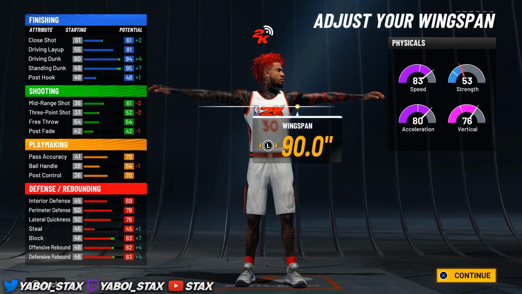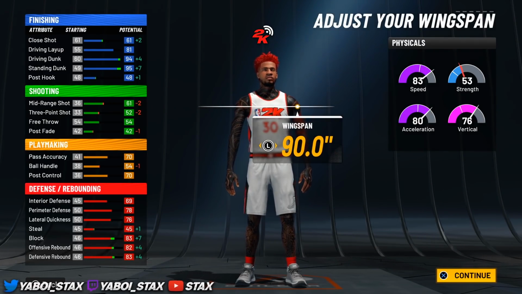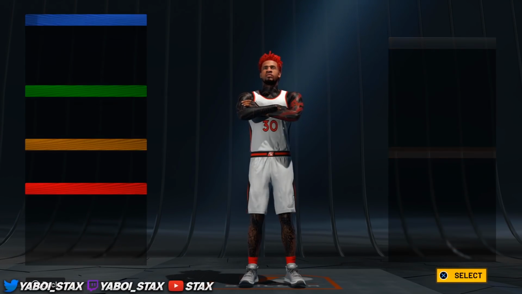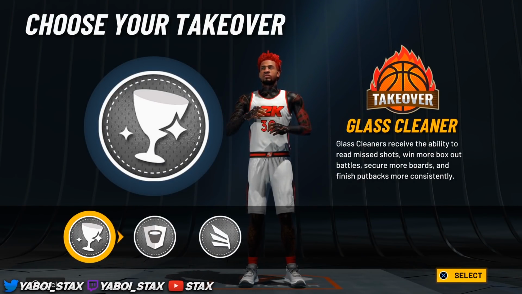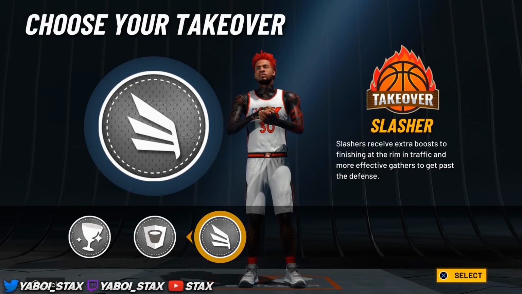Now, if you want to have fun, this is a fun build. You want to max out that wingspan so you get that 94 driving dunk. Once you hit 99, it's literally a 99 driving dunk, 99 standing dunk. It's crazy, yo. Y'all dunking on everybody, y'all finishing over everybody, and y'all setting them big body screens. So this build is useful in competitive settings, and you have the choice of 3 takeovers. Now the most fun, y'all know what I want, that slashing takeover, man.